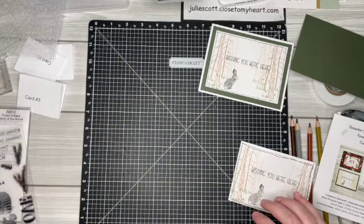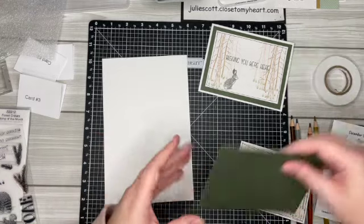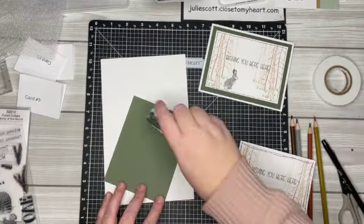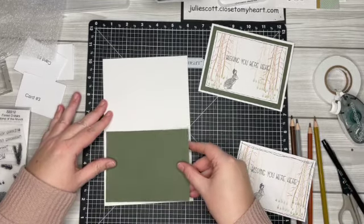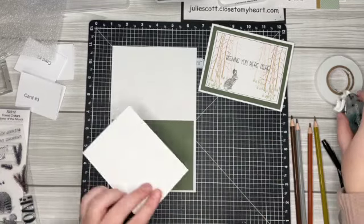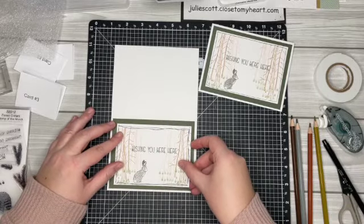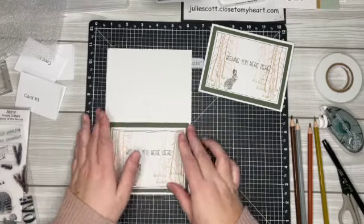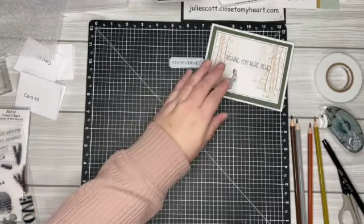And then grab your card base. And we'll add the pine. And then we'll add this right to the center of the card. And there you go. There is card number 3.